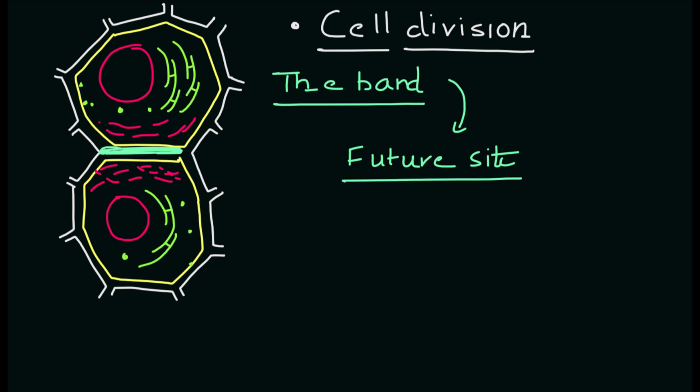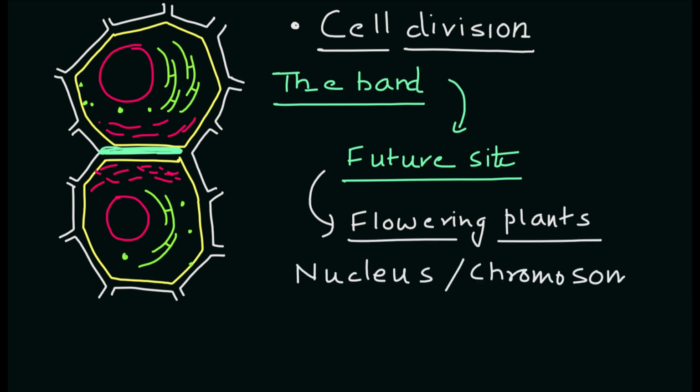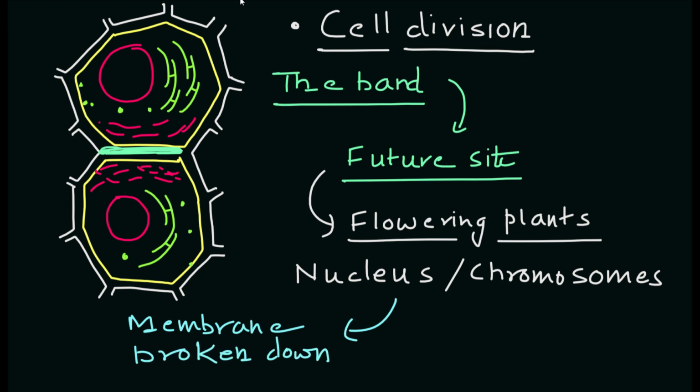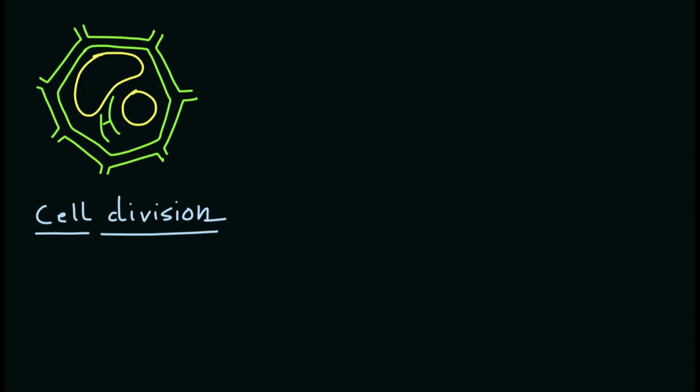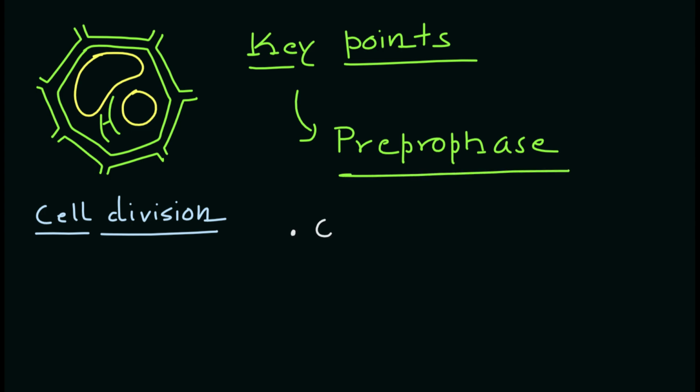The cells of higher plants, such as flowering plants, do not contain centrioles. Instead, microtubules form a spindle on the surface of the nucleus, and the chromosomes themselves organize the microtubules into a spindle after the nuclear membrane is broken down. These were some of the important points regarding the preprophase stage of mitosis. Next, we will discuss the other stages of mitosis in detail.